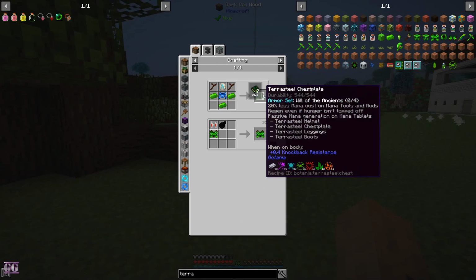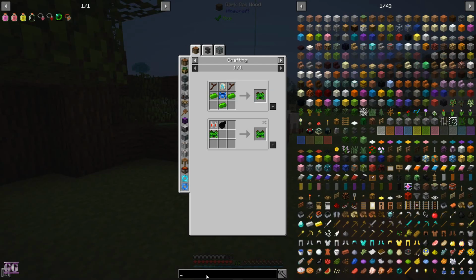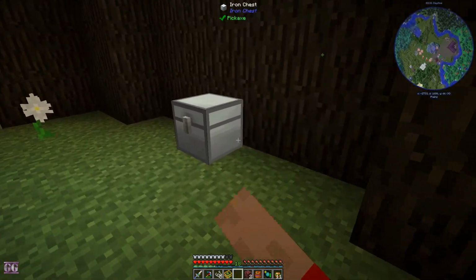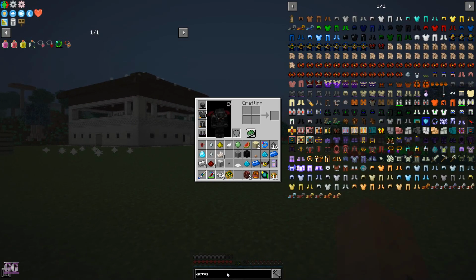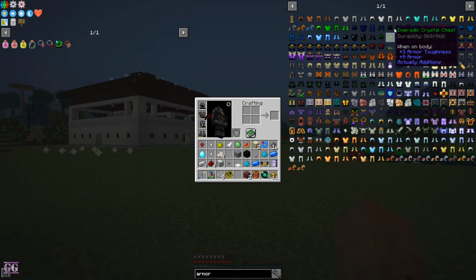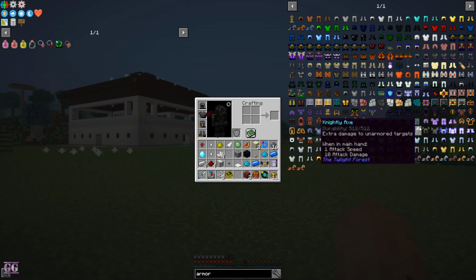Okay, so they're 544. The, what's a pink steel again? No, I don't have one. Let's just search armor. I'll see it in a sec. Or not. Don't see it.